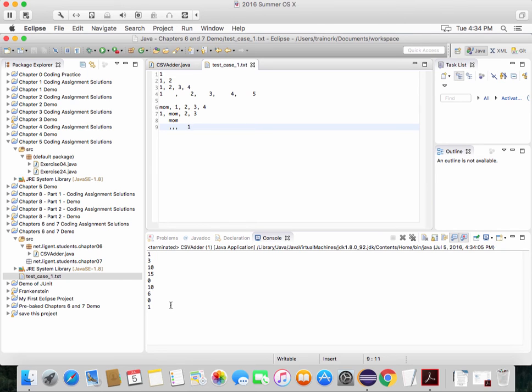So we've done a couple things here. We've learned how to use the scanner to read a comma separated values file. We've also learned how to deal with dirty data. Now, maybe you would want to do something a little more sophisticated here. Maybe if you found something in your file that you weren't able to add, perhaps you would display it in some kind of error file or something like that. But we're not up to that level of sophistication yet.